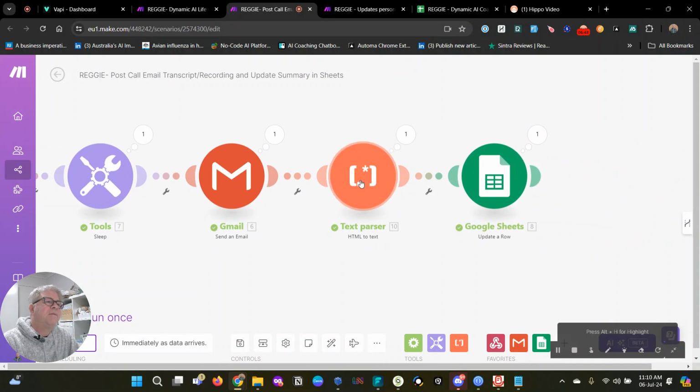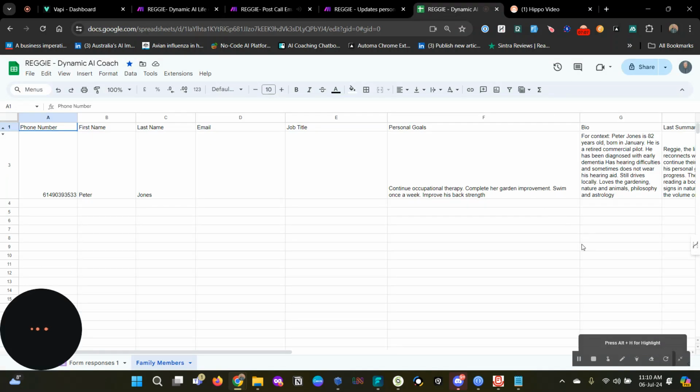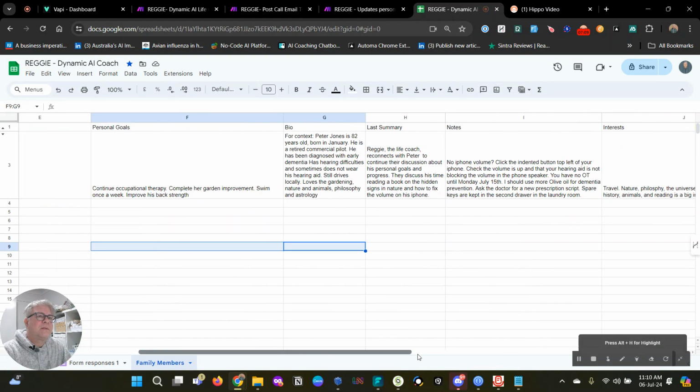Then I parse that information to remove any weird characters that cause Google Sheets to be corrupted, which I spent ages trying to figure out. So that's a key issue, the corruption of the data that goes in. And then it updates the summary, which is here, the last call summary.